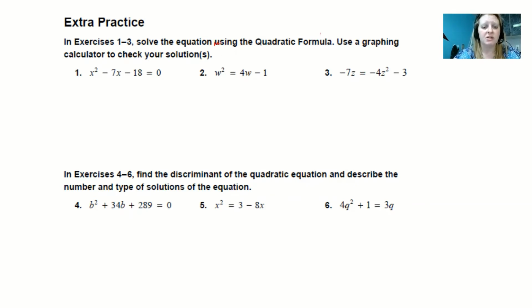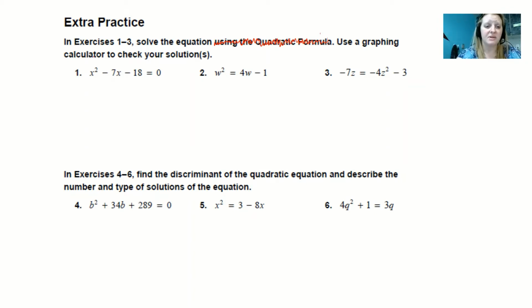I'm just going to change it to solve the equation, because one of the things we like to teach our students is several methods to solving quadratics: square root, factoring, quadratic formula, and complete the square. And one of the things we like our students to practice is to figure out which method is most efficient.